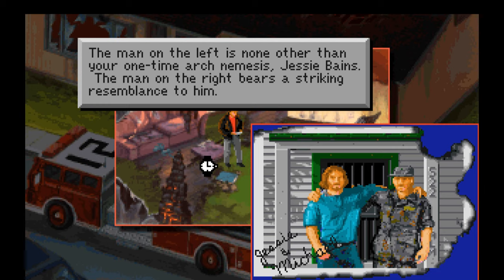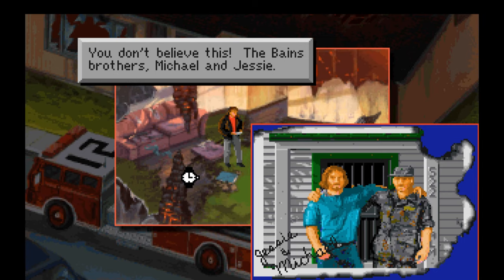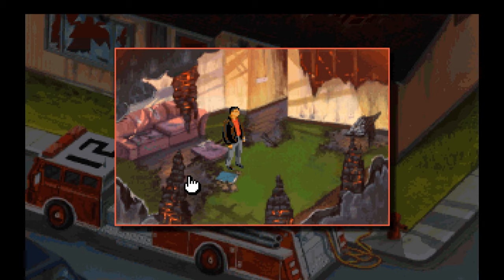Is that Jesse Baines? The man on the left is none other than your one-time arch-nemesis, Jesse Baines. You killed him in the second one. You arrested him in the first police quest. Wow, the man on the right bears a striking resemblance to him. Oh no, it's his brother Michael Baines. You don't believe this. The Baines brothers, Michael and Jesse. Well, that explains a lot.